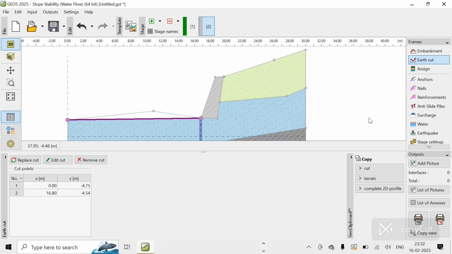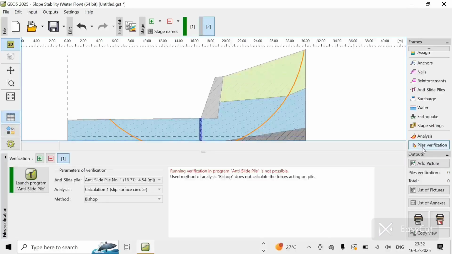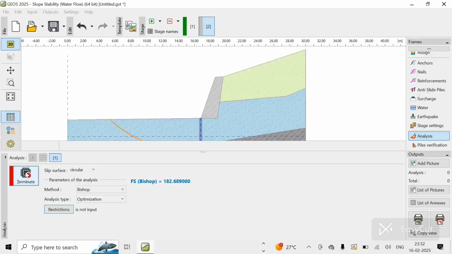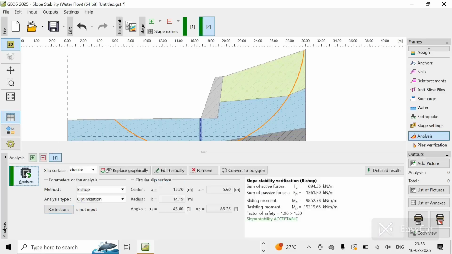That's my consideration in the second stage. After the cut, I can run the analysis again. Here we can see 1.96 is the factor of safety.